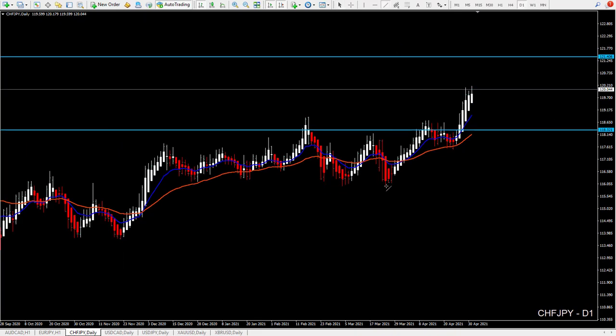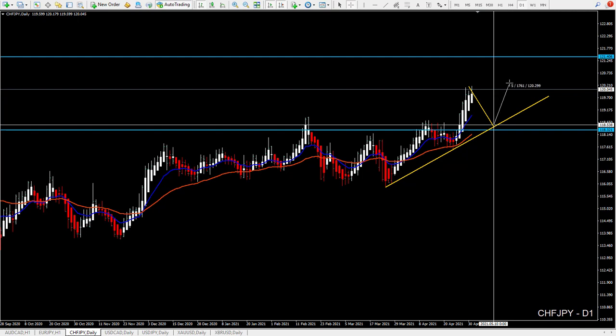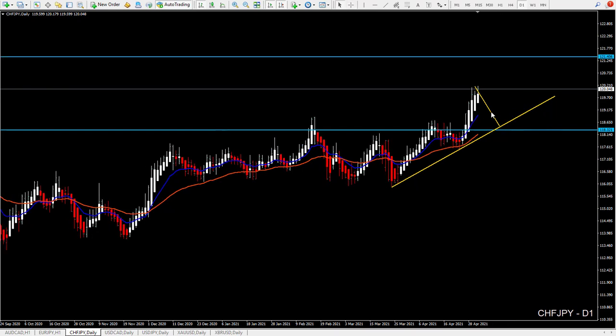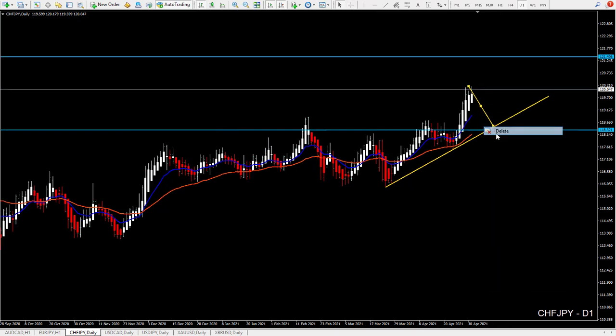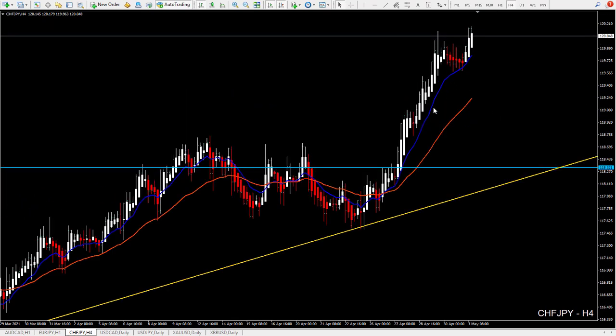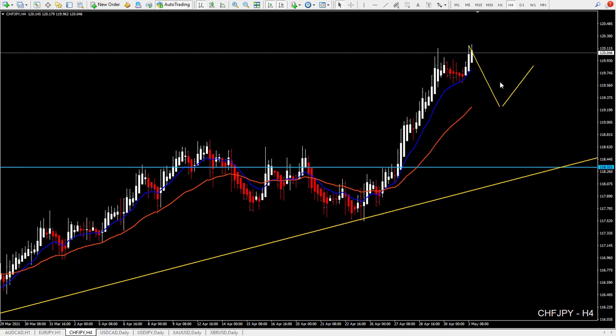So right now on the daily chart we have only this trend line here. So like on the euro yen, any retracement we look for buys. If price continues to go up, here we can look for short entries against the main direction to target this line. Yeah, so we go to the 4-hour chart. Let's see what we have on the 4-hour. Here price didn't retrace to the 36 EMA, so we can still wait for the retracement back to the 36 or a little bit lower, and then we can look for potential long entries here.